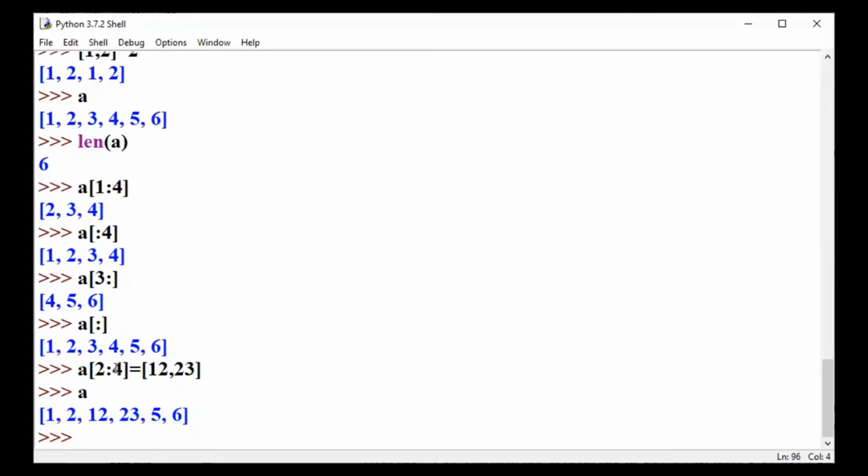Say 4 means it is less than 4. That's why only 2 elements will be updated. So this is the concept of slicing in a list. We can explore the slicing concept still more. It's very important in lists.